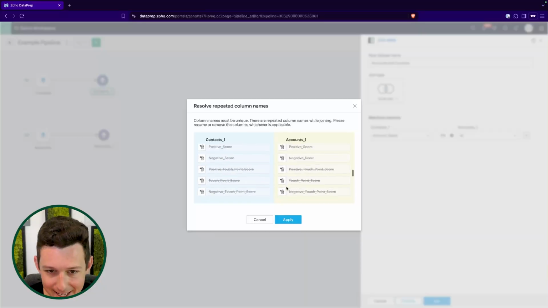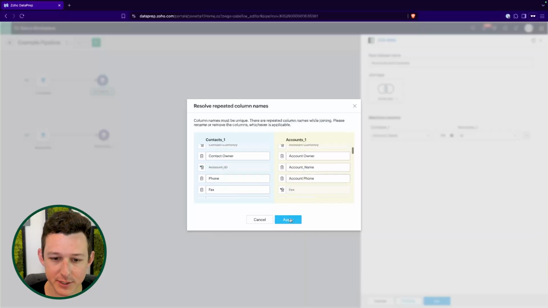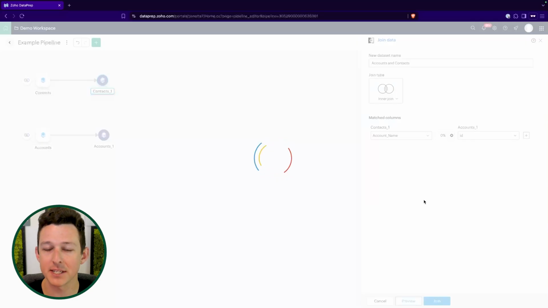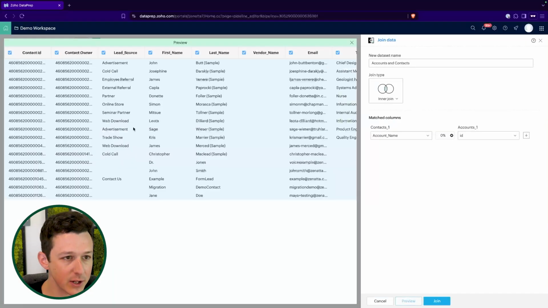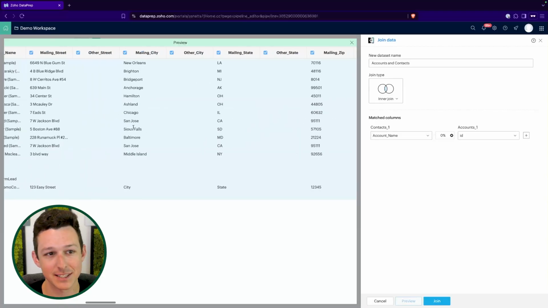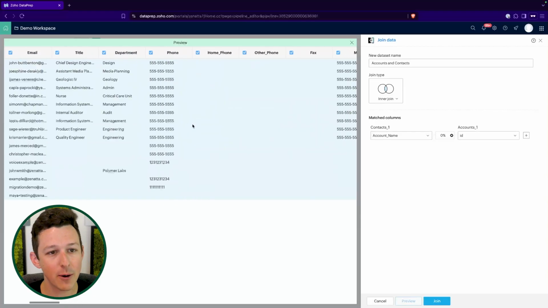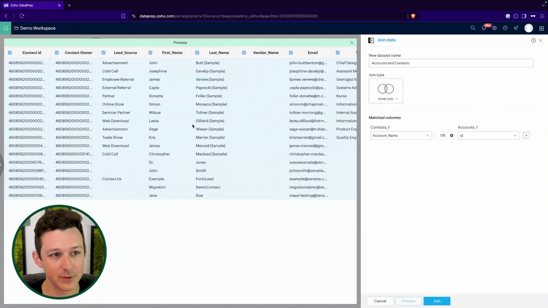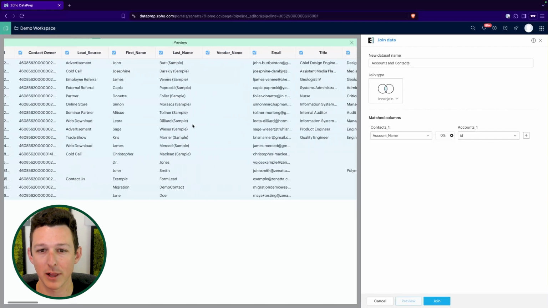All right, so with that, again, I've just gone through and removed a bunch of these so that we no longer have any conflicts. You want to make sure you go through those in detail and make sure that you're not, again, removing anything that is useful for you or necessary for your reporting. So now what I'm going to do is just take a look at this preview data set and make sure that things look like they're lining up.